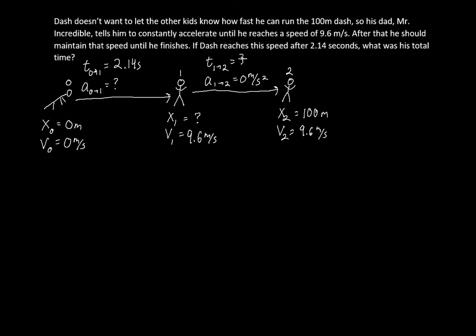So we need to end up finding out 1, 2, 3 things before we eventually find our answer. So this is going to be a little bit more of a complicated problem. Just real quick, what I would do if I were you is pause and see if you can find an equation that would work for T1 to 2. Now that means you can only use this information here. Since we're specifically looking from the time point between 1 and 2, we have to disregard 0. And when you look at this, there's no equation that'll give you T1 to 2 without more information.